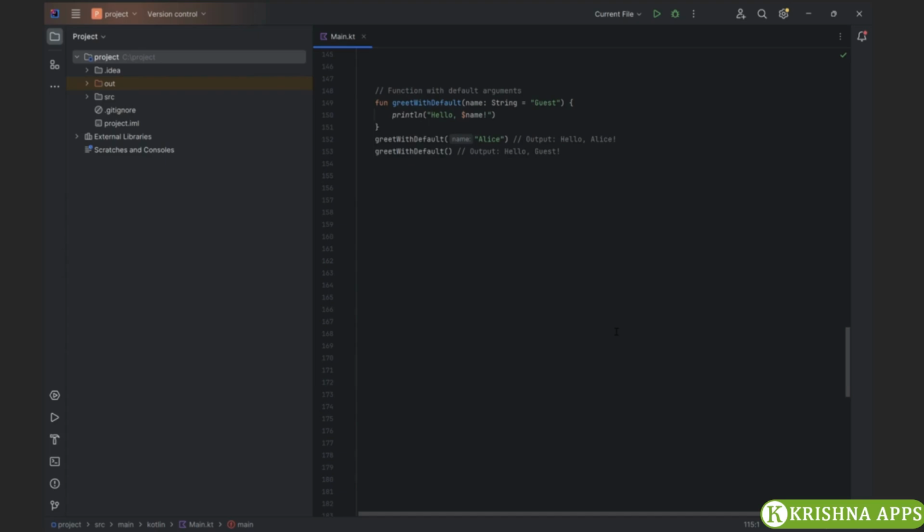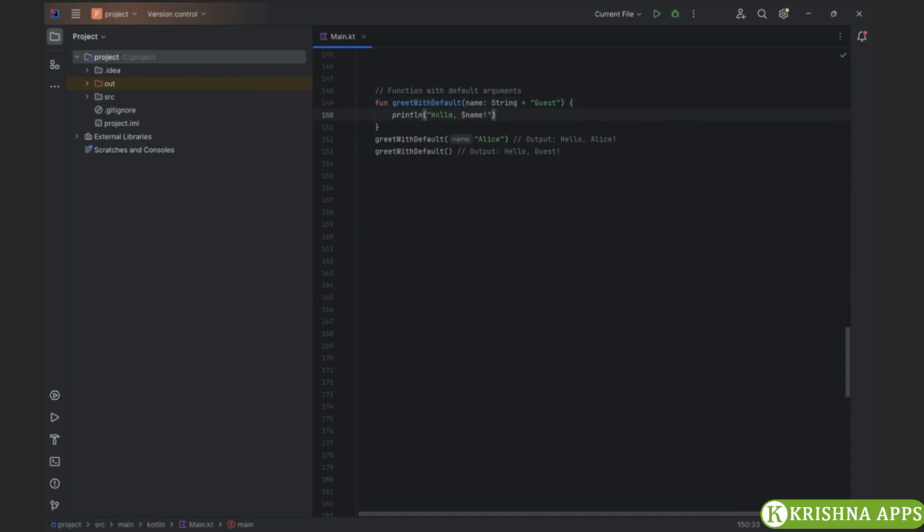Next, we have a function with default arguments. In this function, we have a default value for the parameter name, and if no argument is provided, guest is used as the default value. Here we have a function called greetWithDefault. We put name here of type String, and this is the default argument, so the default is guest.